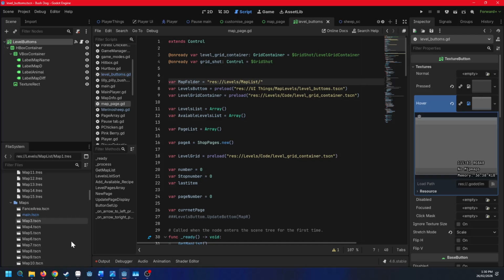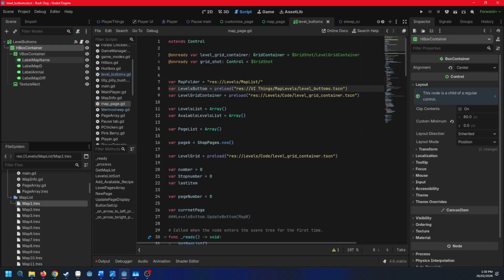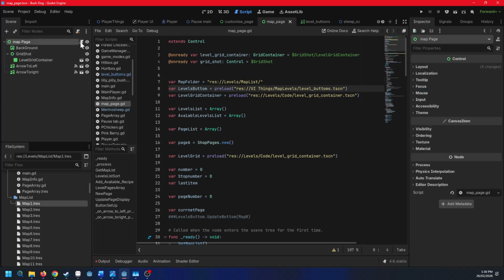So we're basically using resources over here, and we have to call this folder so that it works when it's exported. Otherwise it won't, and it's a pain in the ass. That would be nice to know sometimes. And then we preload everything with this, like the button. We're not on the right one.